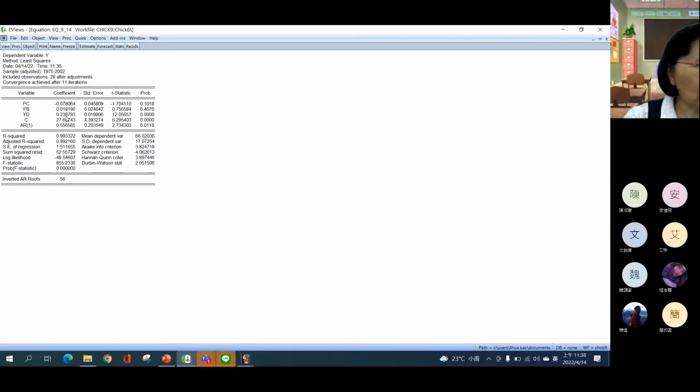So these are also the same as when we do it from OLS. The meaning is the same as we do from OLS. So 9.25 is the result using the generalized least squares method.